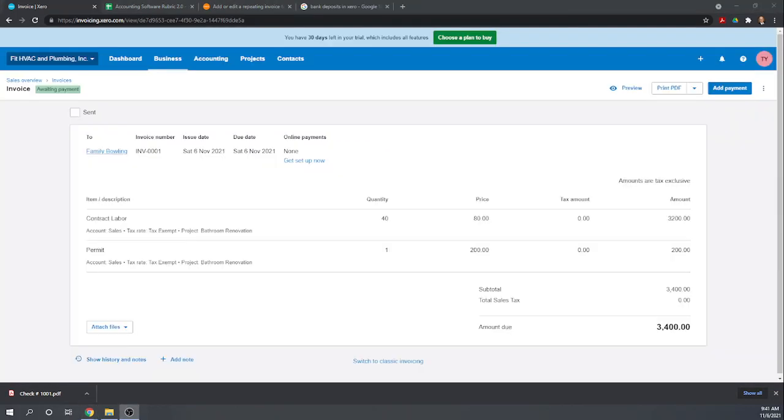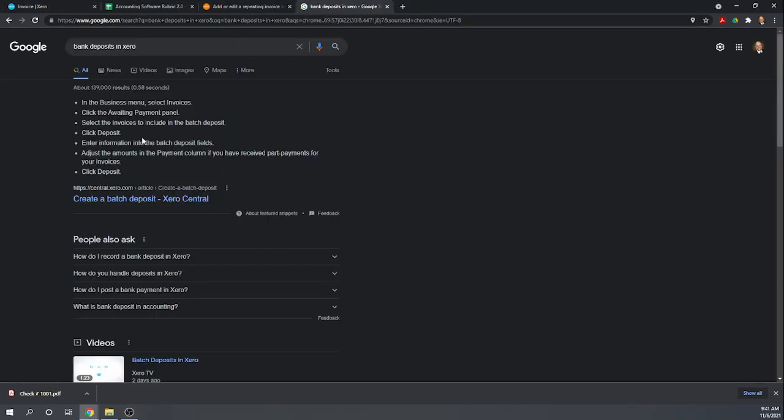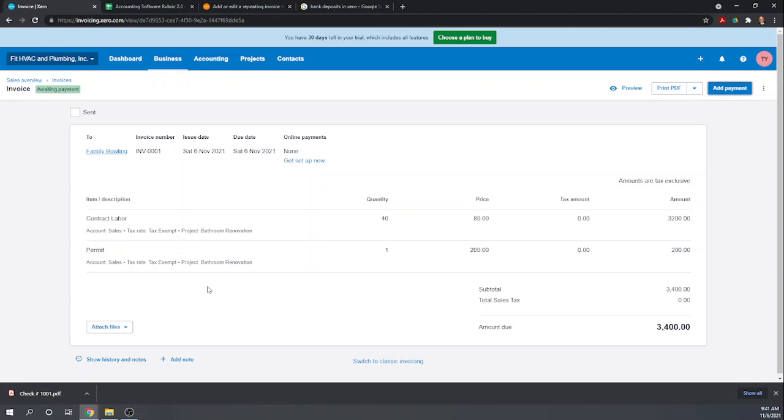Okay, I'm back. So it's been very easy to research these questions on Xero. I've just been Googling the question, and there's a lot of Xero material. So just to show you, I Googled bank deposits in Xero, and Xero self-help stuff comes up very first in the SERP, with a nice breakout. I didn't even have to click into the article. It gave everything right there. So Xero handles deposits a little bit differently than, say, QuickBooks, but I think it's going to work just fine.